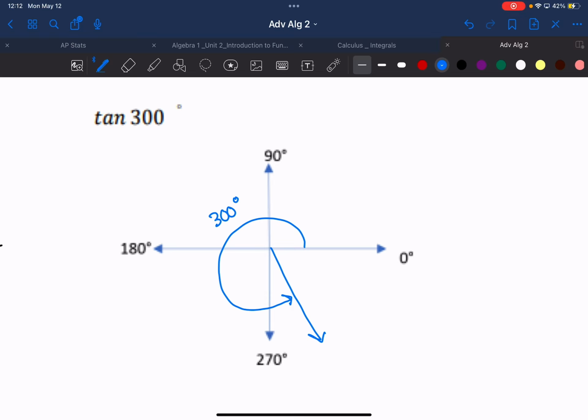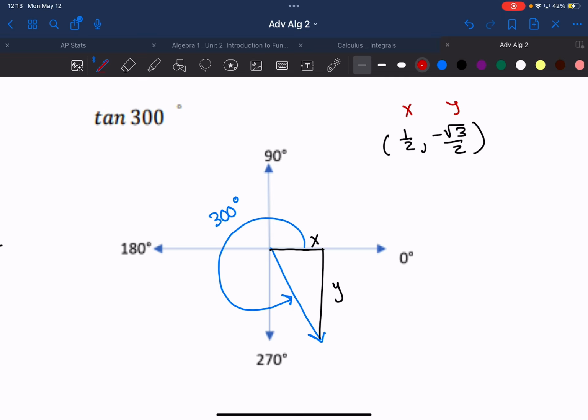Okay. Then I'm going to use that angle to form my triangle. So I'm going to go down from the x-axis, and this is my y. And then go from the origin and connect that, and that is my x. If you look on your unit circle, what is the point for 300 degrees? Okay, it should be 1/2 comma negative square root of 3 over 2. Make sure you guys are able to find that on your own. Okay. And we know that this is x and y.